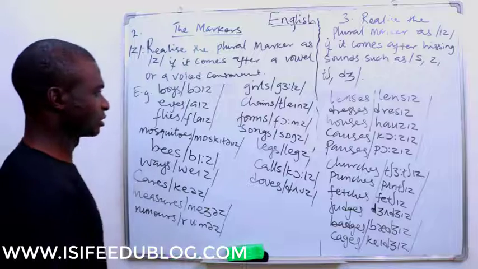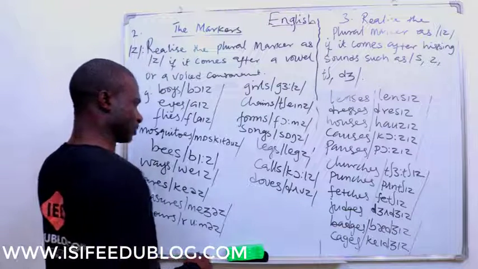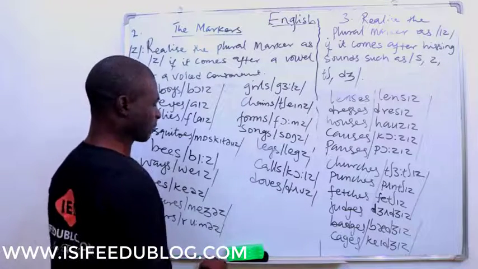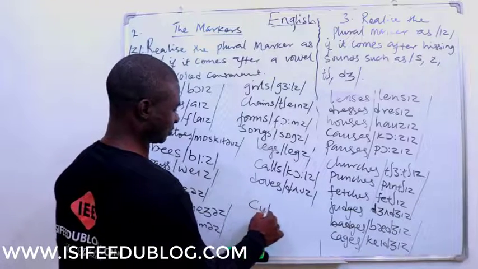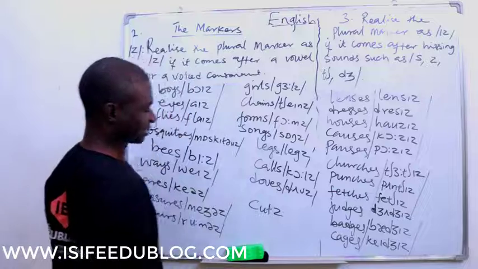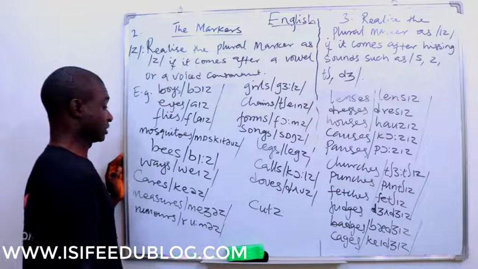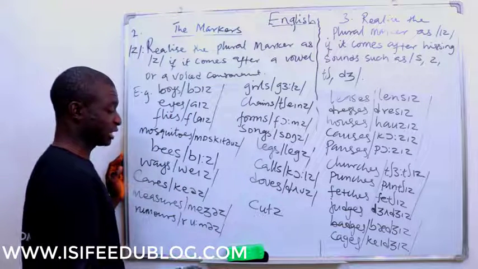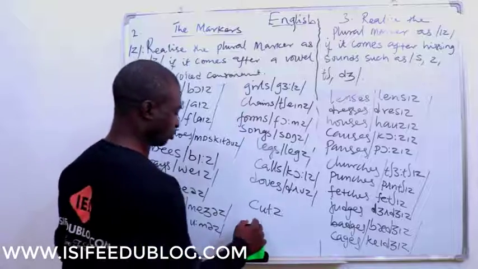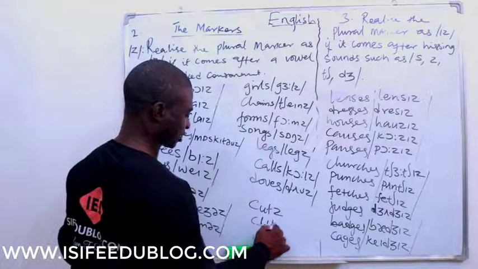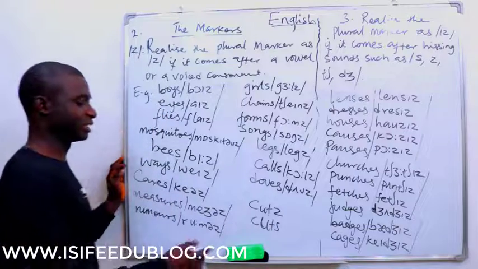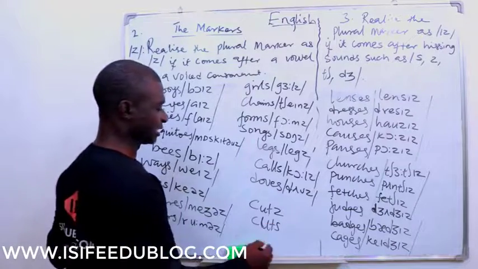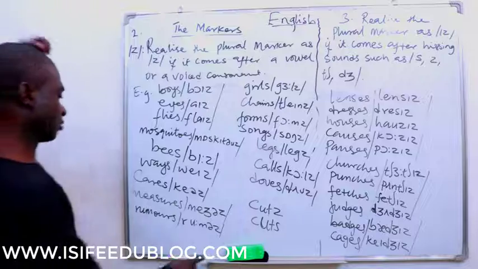Now, sometimes I walk past a barber shop and I see their signboard, and then some artists will write something like this. This is on English. I'm not condemning the artwork, but it is on English. It should be cats, alright? Cats. Because ta will not allow S to be realized as a Z. Okay, that's by the way.